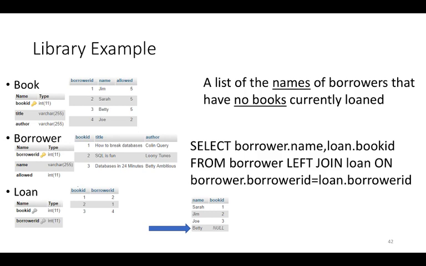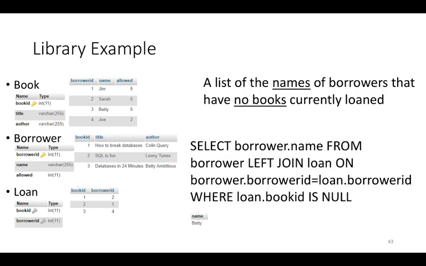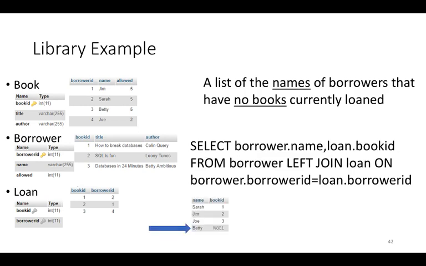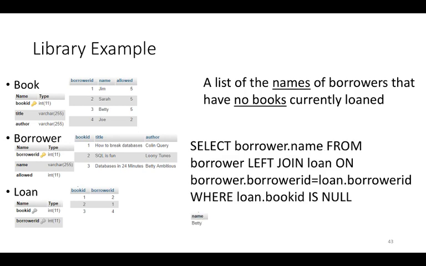So all we need to do to actually produce that query is update our query, add a where clause. We have exactly the same query. Select from borrower, left join loan, blah, blah, blah. But we're now saying where loan.bookid is null. So this was our result without the where clause. We got all 4 borrowers. Betty had a null value. We put a where clause in saying where it's null, and then boom, we just get her out the other side. Easy peasy lemon squeezy, as they say in database school, which I definitely went to.